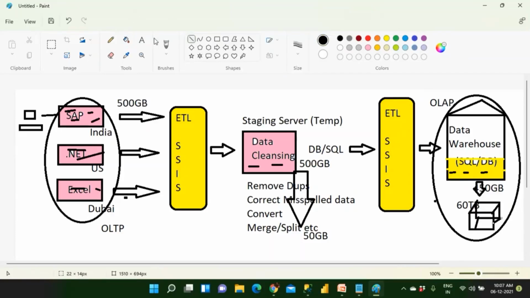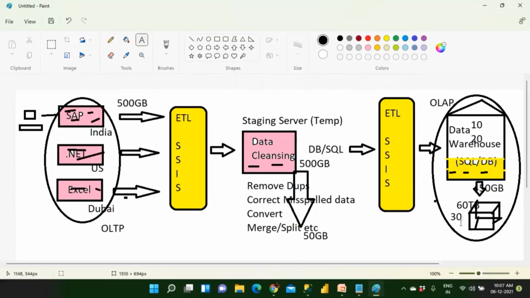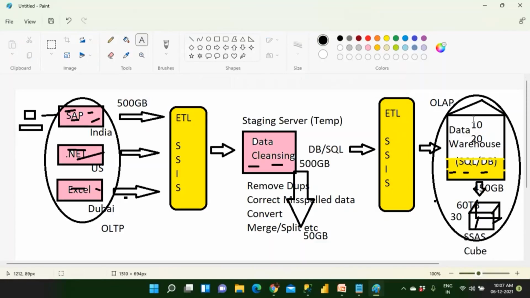I have a 10 here, and I have a 20 here. So 10 plus 20 is how much? It is 30, right? If I wanted to process, I need to get the sum operation. I will be able to do the summing with the help of one more application called SSAS, where we create a cube. So if you have only two numbers, it is very easy.